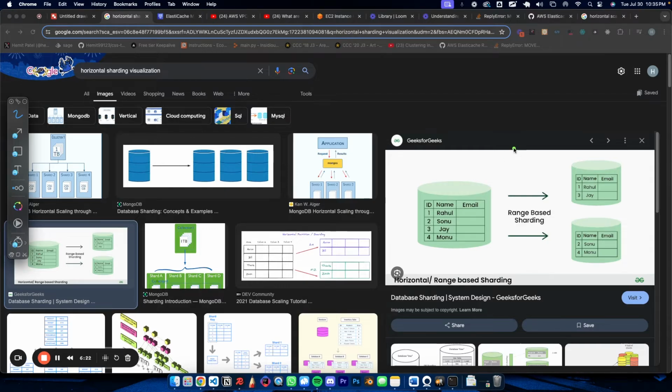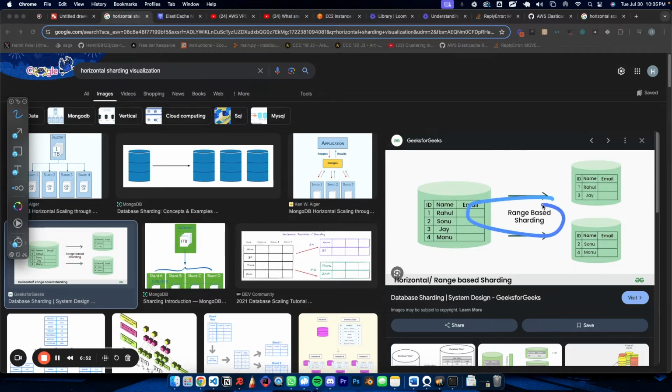Because let's say we do not use sharding and we just use vertical scaling, right? We just make the hardware buffier. And let's say now, unfortunately, like we saw today, Azure fails, and we're hosting on Azure or whatever, and it goes away. The whole database is down. That means all of your users are affected. All of them: Rahul, Sonu, Jay, and Monu. They're all affected because it's fully down.